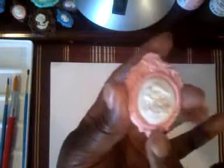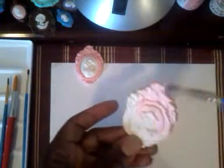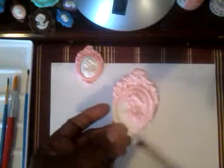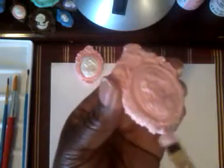Okay, I'm going to get started with painting. To get this whole detail, I just paint the whole cameo, the entire cameo, pink. And I'm going to show you how I do it on here. This is real quick until you get to the little fine detail, which doesn't take long either. It's kind of messy, but once you get finished painting it, it'll be cute.